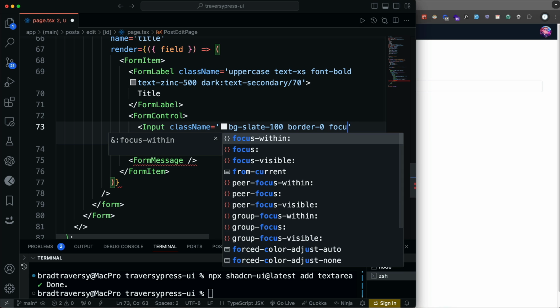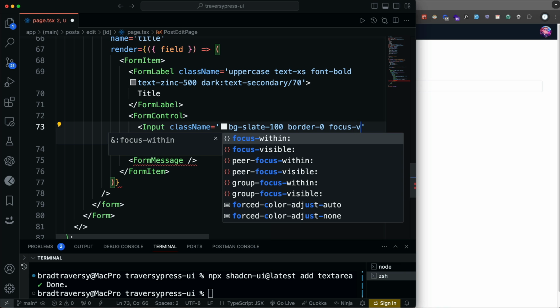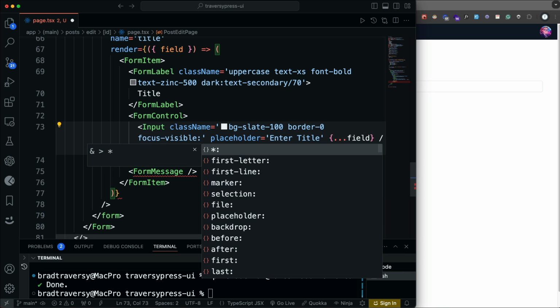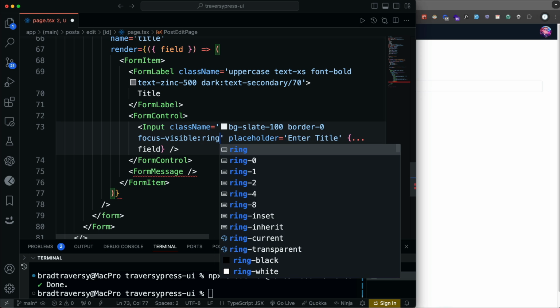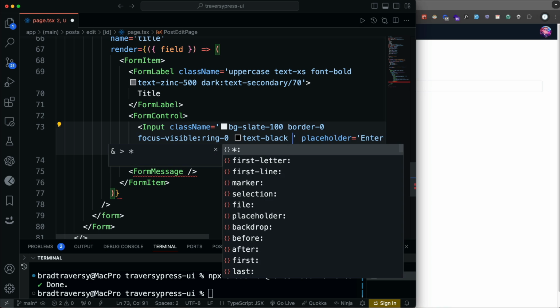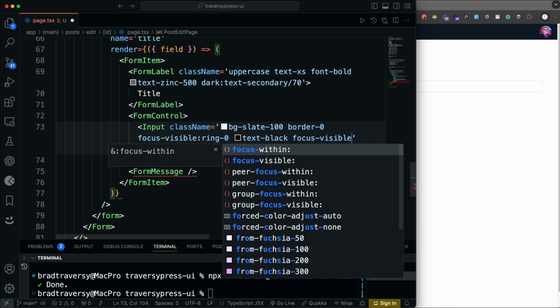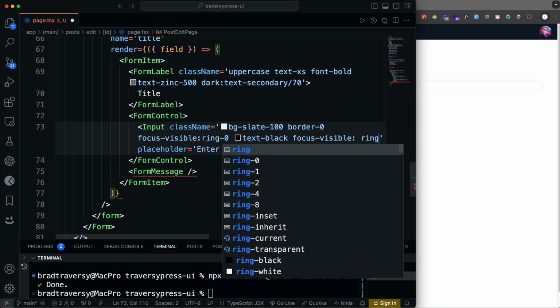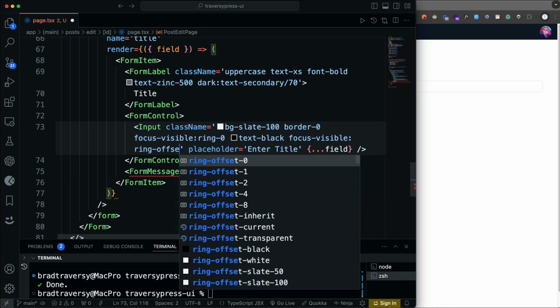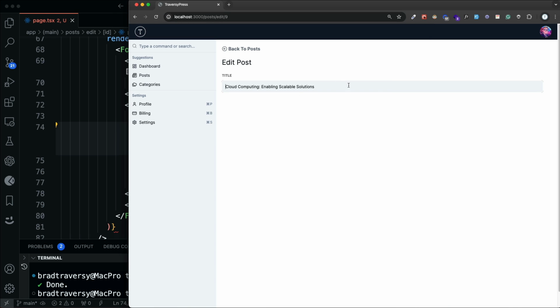On focus, actually focus-visible, we're going to set ring-0, text-black, and also focus-visible ring-offset-0. Yeah, so we just kind of made that a little darker.